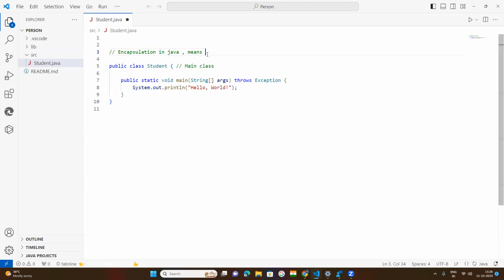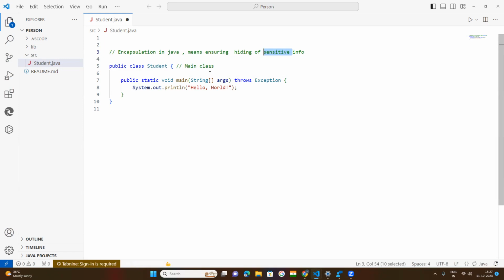Encapsulation means hiding sensitive information. We need to ensure that the sensitive information is hidden.